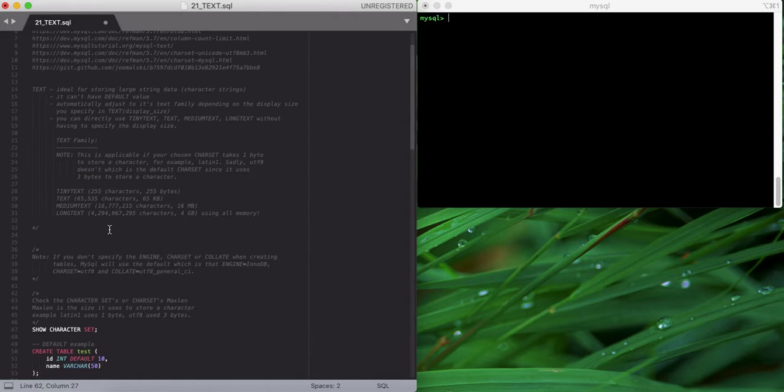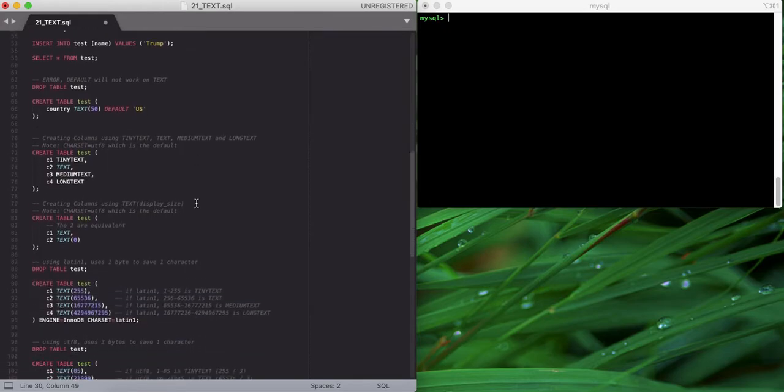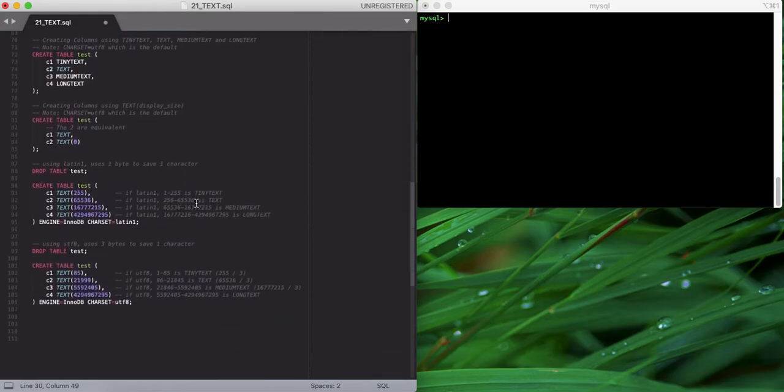If you know the actual estimate of your column, you can just use these names right here without specifying the display size. Okay? Just remember the note that it really depends on the character set, how many bytes it's using in the memory to save a character. All right? So that's about it.